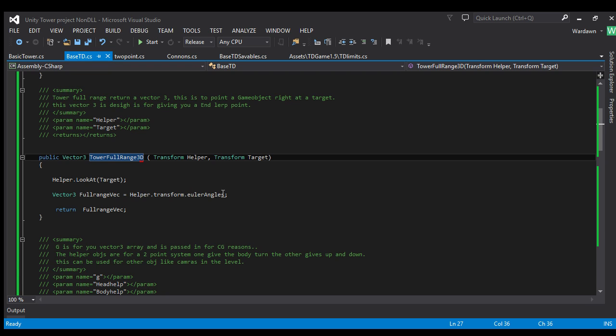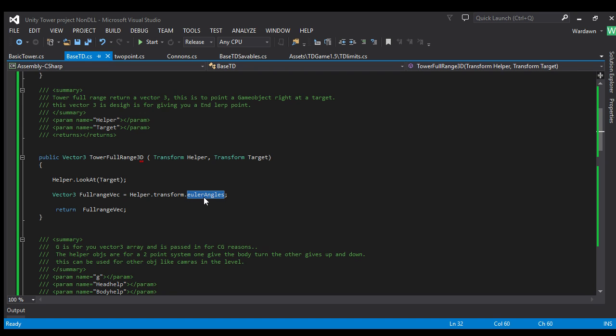Okay. The vector. Now the bug was actually, this used to say local Euler angles, and that would be wrong. You do not want local Euler angles, you want Euler angles. This is for the outside world, okay?